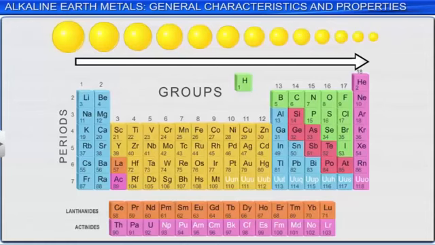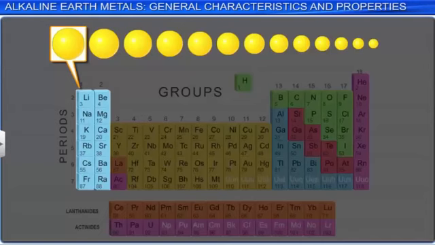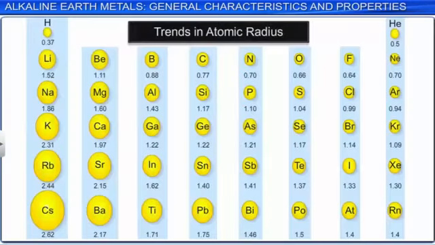Thus, we see that an alkaline earth metal has a smaller atomic radius than the group 1 metal in the same period. As shown in the graphic, atomic radius increases down a column because the electrons enter into a new electronic shell and inner shells act as screens for outer electrons. Therefore, the outermost shell is held less tightly by the nuclear charge. This pattern holds for the group 2 metals as well.